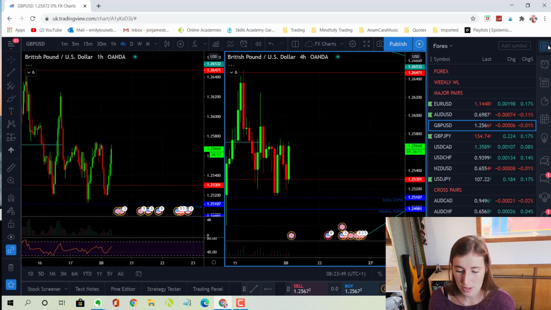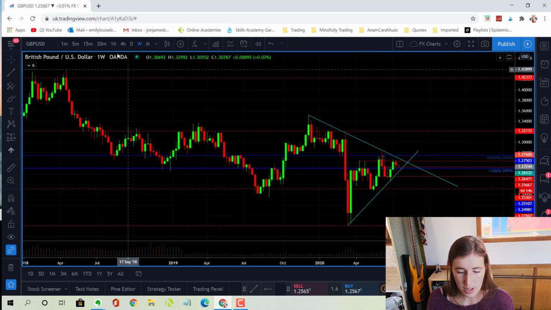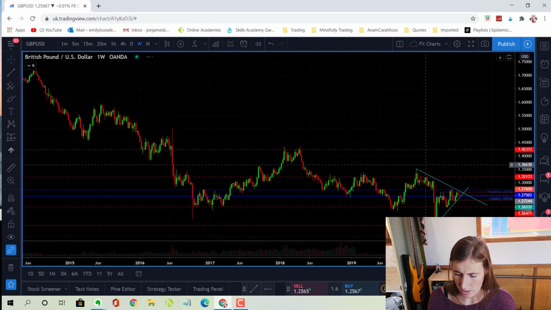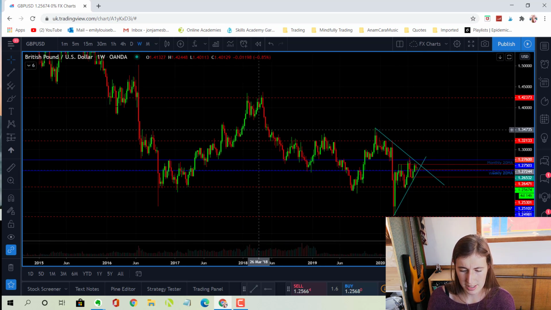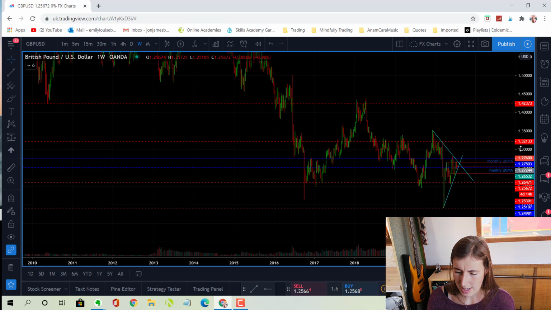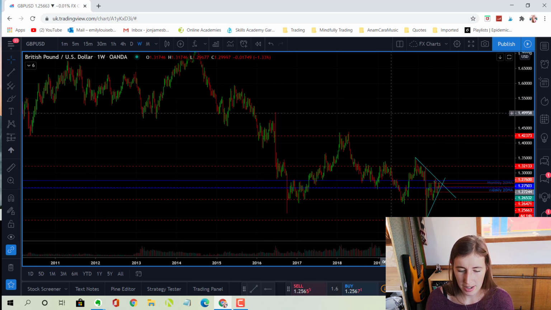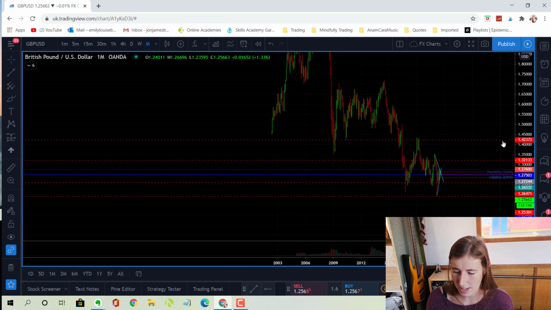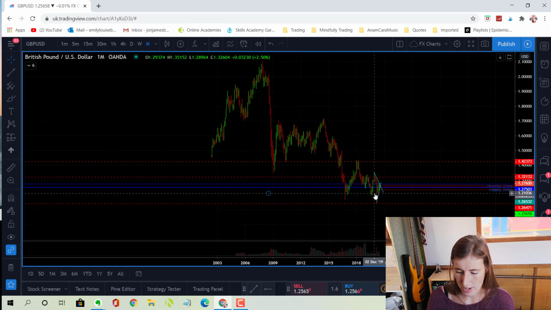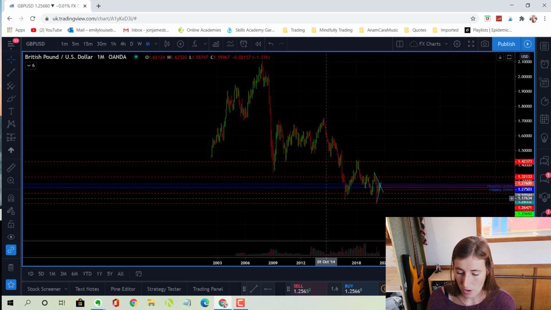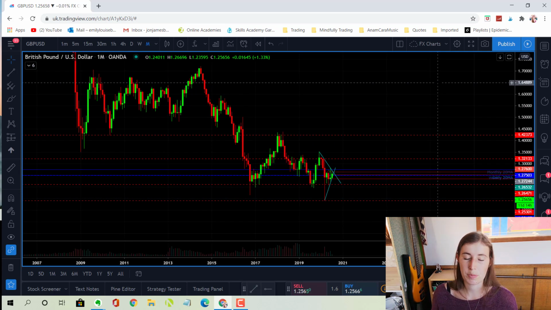But just moving on to the Great British Pound USD and jumping into the larger time frames again. I found this quite a choppy pair, to be fair, because the last few times I've looked at this, I guess it's kind of been in this downtrend, but it seems quite choppy. And I'm going to jump on the monthly chart really just to get a good view, because we can see that we have been in this overall downtrend, but we seem to have bounced from the actual low of this pair in its lifetime, and we seem to just be consolidating.